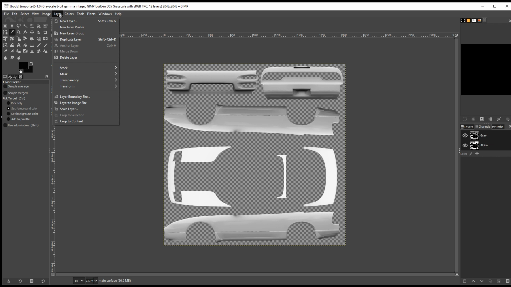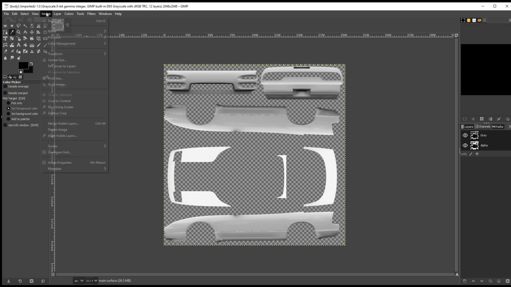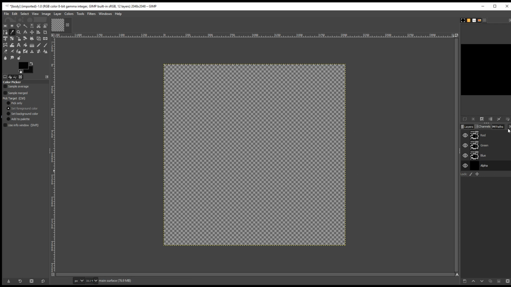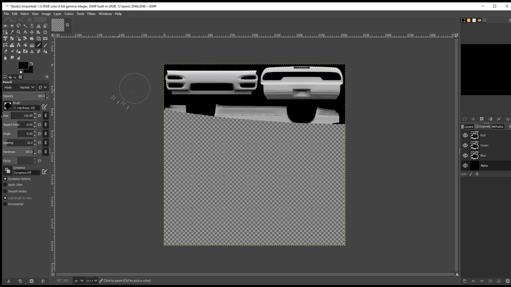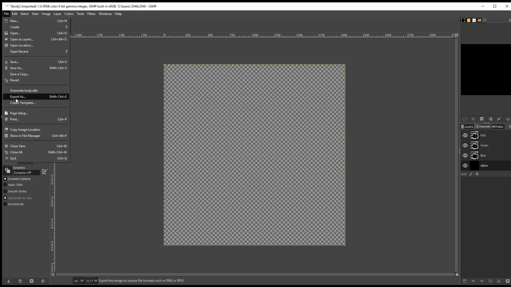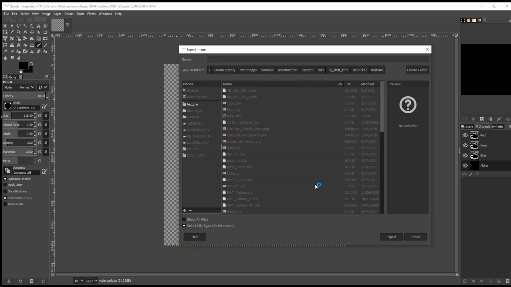So what you're going to have to do in GIMP, at least, I think it does come in RGB. It does go in RGB when you import in Photoshop, but I'm not sure. Either way, you need to be in RGB mode. And you're going to take the alpha channel and delete it. You can see the image data is still there. I haven't deleted anything in the red, green, and blue channels. So, for example, if I were to paint over this channel, you can see everything is still there. And then you're going to export that, and that is going to be your diffuse.